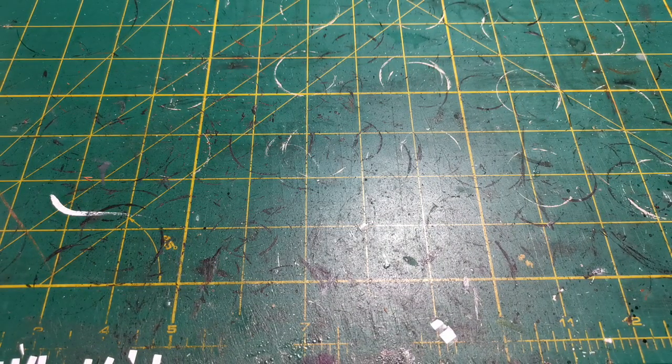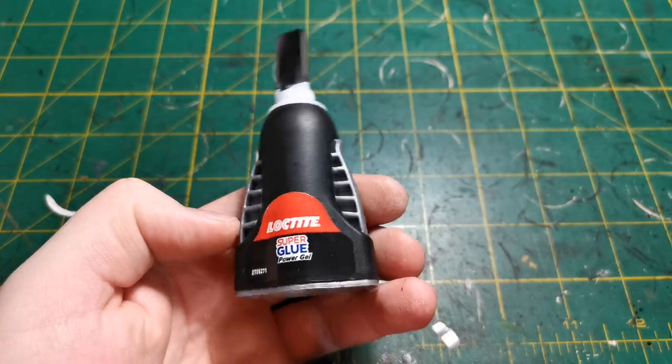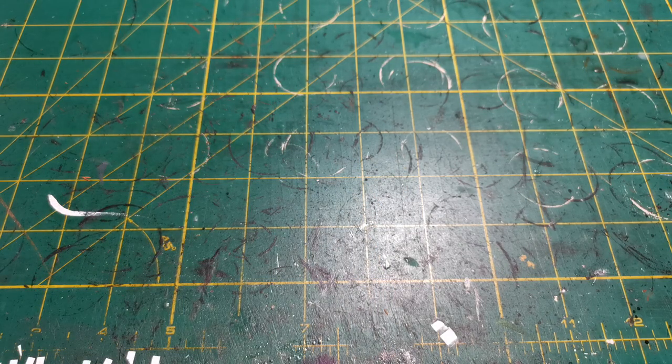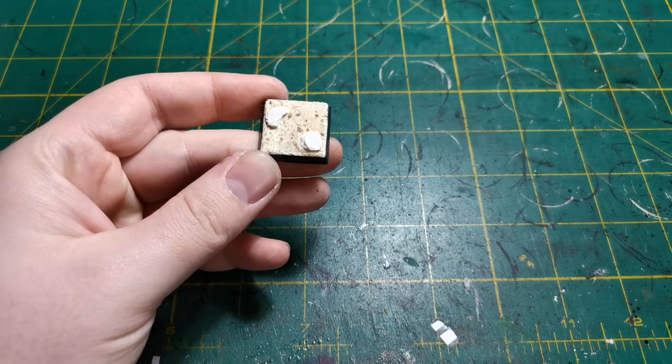I think I bought this from a craft store for a couple of quid - dirt cheap, really easy to use. The first thing you do is stick your rocks down, the little plaster chips. What I do is I tend to stick them down with superglue - just use your generic Loctite or any superglue you want. Just make sure before you put the PVA glue down on the base that the stones have glued down and the superglue has set, otherwise you just end up with superglue on the end of your brush. Once you put the PVA down and put your sand on, you'll end up with this.